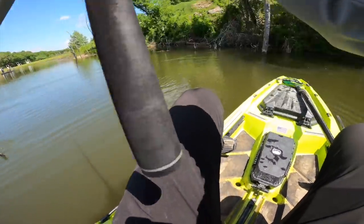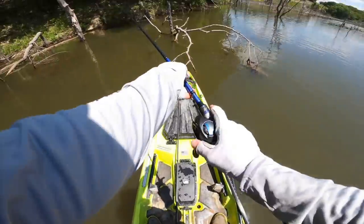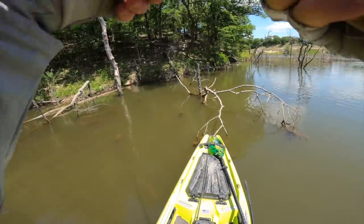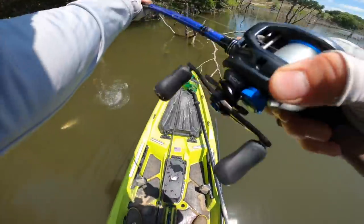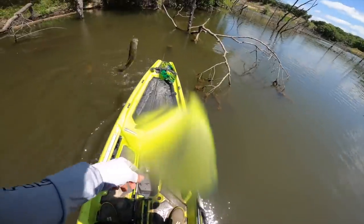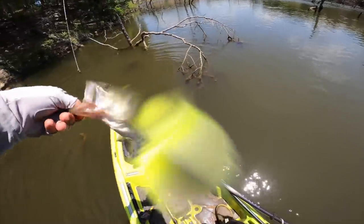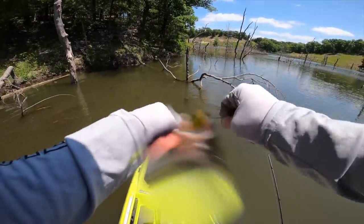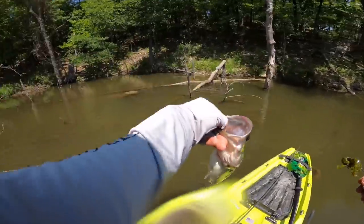That was like a four, dude, on the citizen — dang. I'm gonna try a crankbait. Got a little guy on the T-rig — he's not half bad. Right there in the shade, I tried the frog and he didn't bite it, so I went back in with the Texas rig and he munched it. Bandito Bug. I think that's number three or something today. He's pretty healthy looking though. Let's get him back.